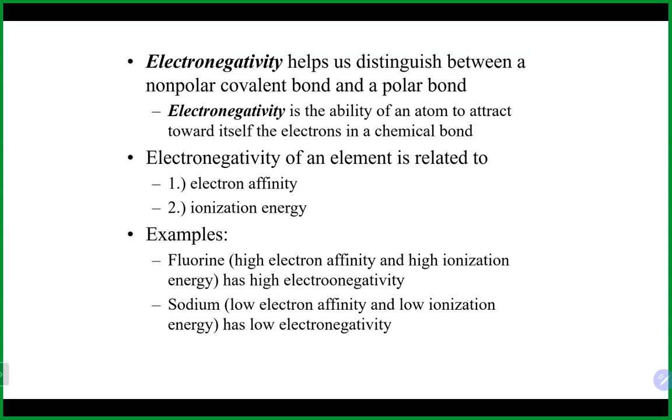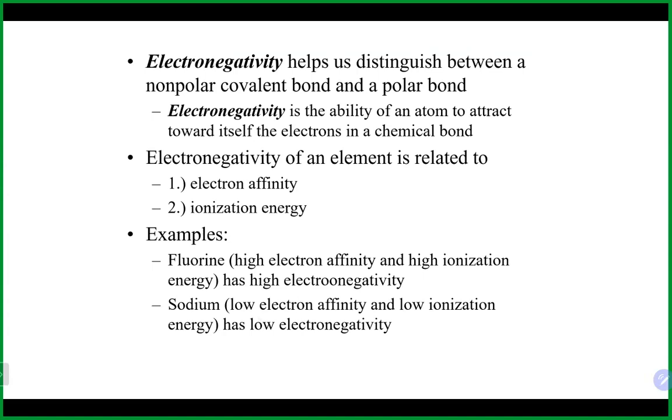So electronegativity is related to the electron affinity and ionization energy. Elements that have high electron affinity like to gain electrons. They typically will also have high ionization energy, which means it takes a lot of energy to lose electrons, and that doesn't usually happen. So they want to hang on to their electrons. They will have a high electronegativity. And elements with low ionization energy, which means it doesn't take a lot of energy to remove an electron, and low electron affinity, which means they really don't like to gain electrons, will have a low electronegativity.